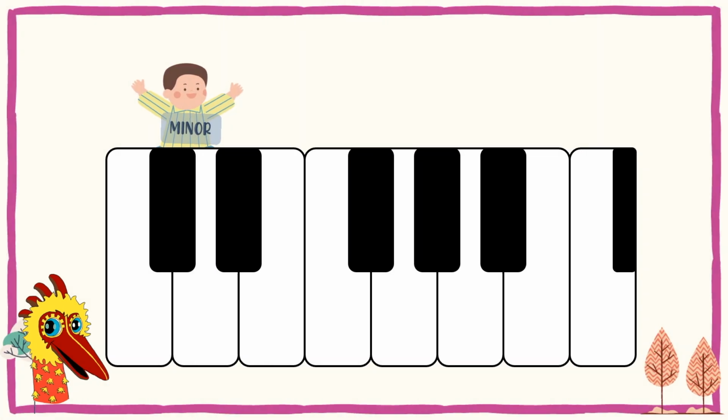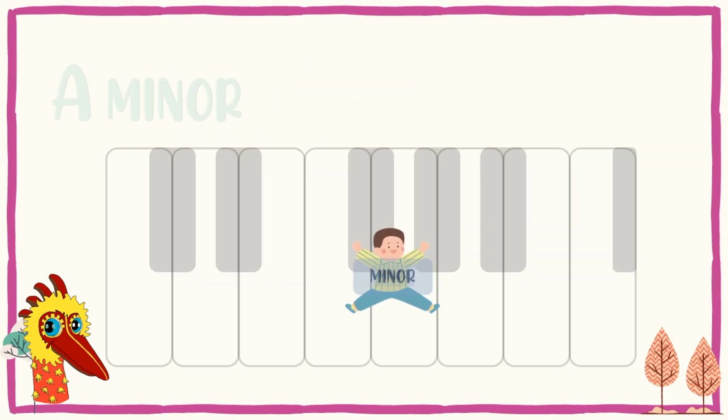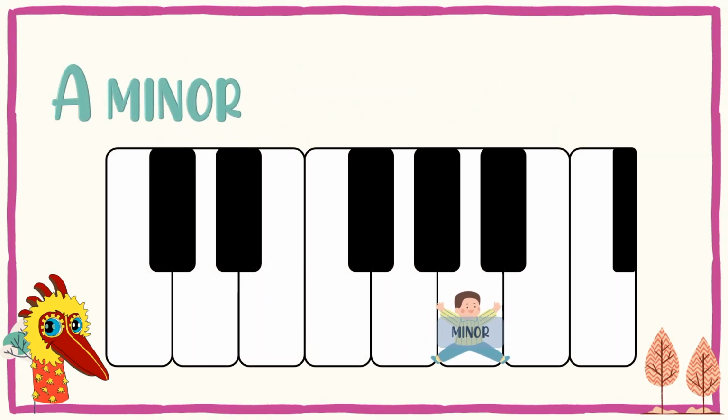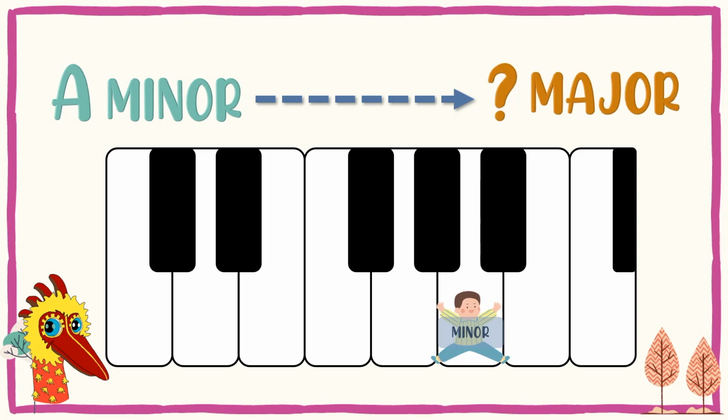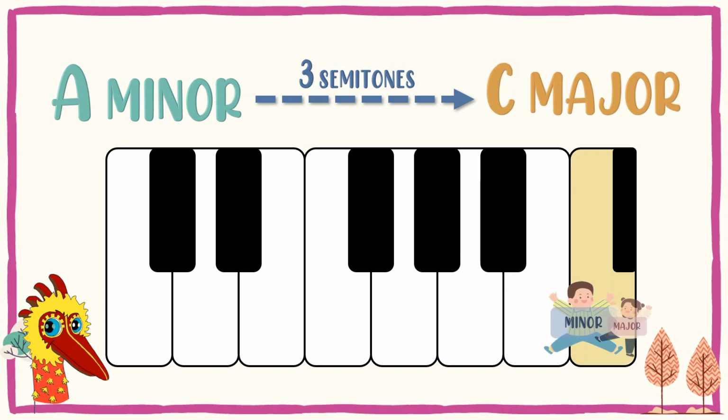3 semitones apart? What do you mean, teacher? If we have a minor scale of A minor, the first note would be an A. The last note is also an A. Yes. So on the piano keyboard, can you tell me what note is 3 semitones higher from A? 1, 2, 3. It's a C. Correct! 3 semitones from A is a C. So the relative major of A minor is a C major.